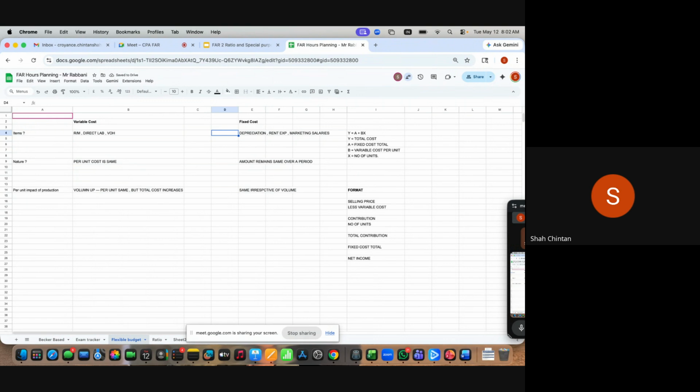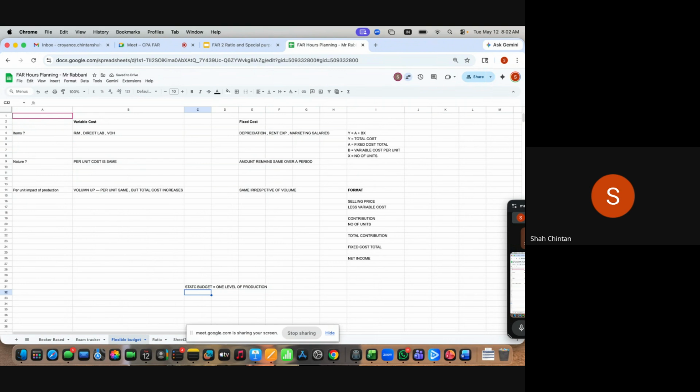ठीक है, यहाँ तक कॉन्सेप्ट क्लियर है, just to build what is fixed cost and what is variable cost. Yes. ठीक है, अब फ्लेक्सिबल बजट का कॉन्सेप्ट आया क्यों? सो इन द ओल्डर डेज कंपनी यूज्ड टू हैड अ स्टैटिक बजट्स ओनली. Static budget is used only for one level of production. So what was happening in the earlier times?